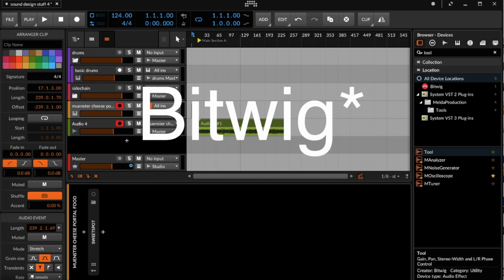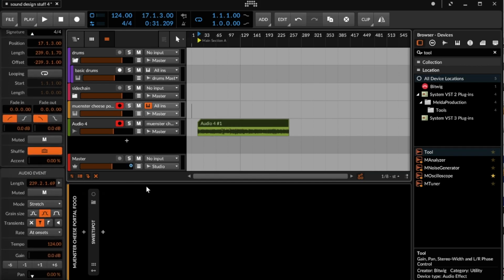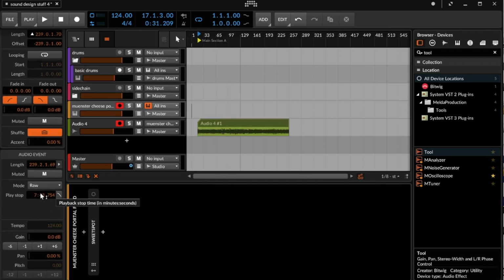I'm going to talk about this again in my review, but the only thing I've found so far that Bitwig cannot do, at least not that well, is if you go over here are your warp modes, so you don't have to double click, and if you hit it to raw, no pun intended, then you cannot do transposition on the raw, but there is a workaround, even though it's not quite as good. But before you say, oh, I can't do it, just relax for a second and try the warp modes and see if they fit your liking. You can also throw this in a sampler if it's that big of a deal to you. But yeah, let's go ahead and get started and talk about some cool things.